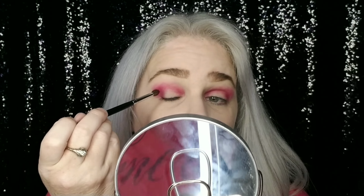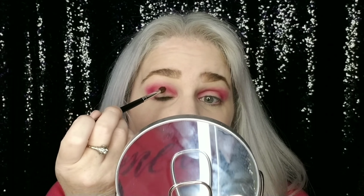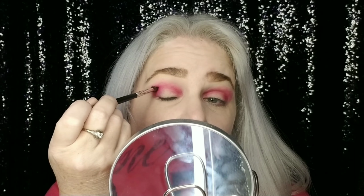We're gonna stay with the M506. I don't know why I have to keep looking. I know them by the top of the brush, but we're gonna take the Borgia again, tap it off, and put it in that outer corner, and then also deepen up the inner a little bit, and then connect them. So outer, inner, and then connect with the same brush.